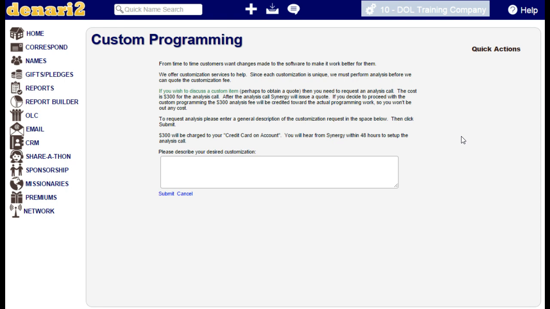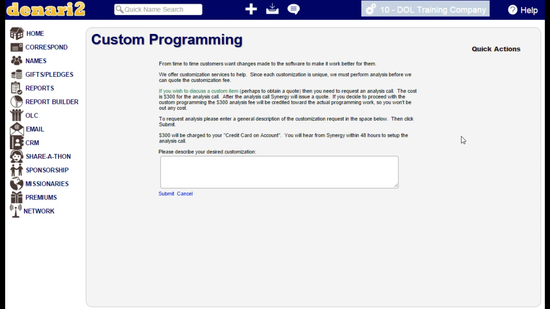The setup process can take a week or more depending on other demands. Following the setup, we will schedule about an hour of free web training with you. Online Community is fairly complicated and will require a one-on-one web training session. It is helpful if you have a basic understanding of Denari before we begin this process, but when you're ready, let us know and we can get started on the setup. You will also need to have your credit card and EFT account set up with Practical Business Solutions, as mentioned earlier, to allow donations through Online Community.